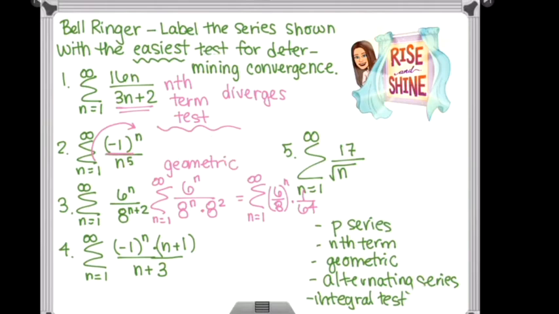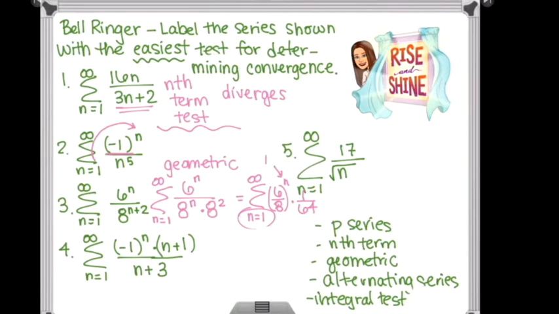Okay, one other mistake that I was seeing when y'all were finding the sum of a geometric series: you have to pay attention to what the starting value for n is. So n equals 1 is the starting value, so you plug in 1 here for n. So the first term in this series is 6/8 times 1 over 64. If you're finding the sum, this would be the expression that would go in the numerator when you find the sum of this series. And we know that the series does sum to a finite value since the absolute value of r is less than 1. Okay, so you'd use geometric on number 3.